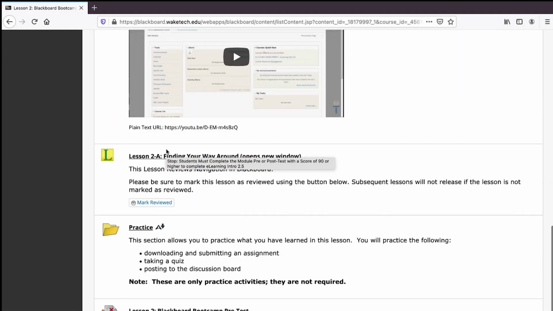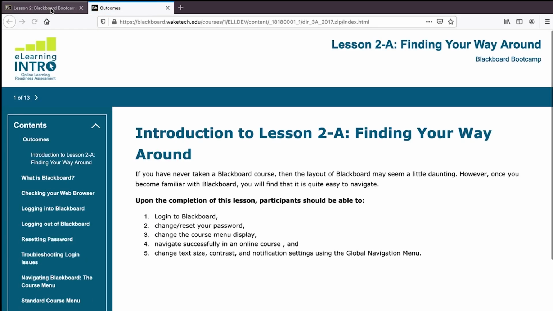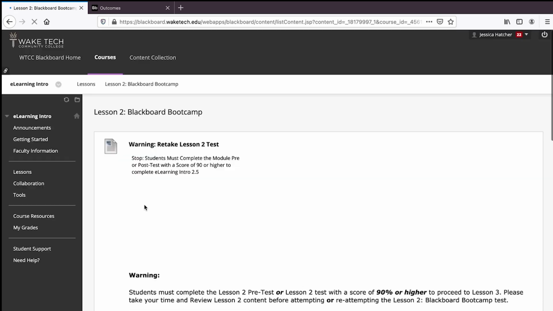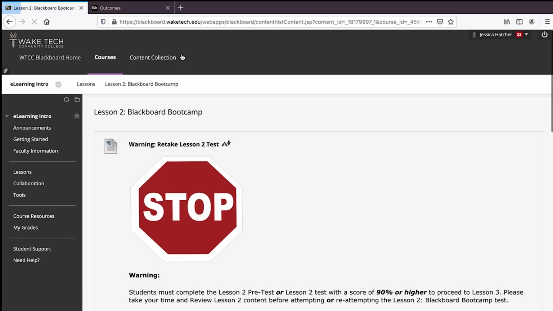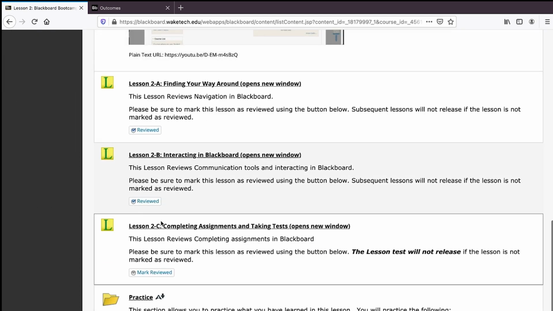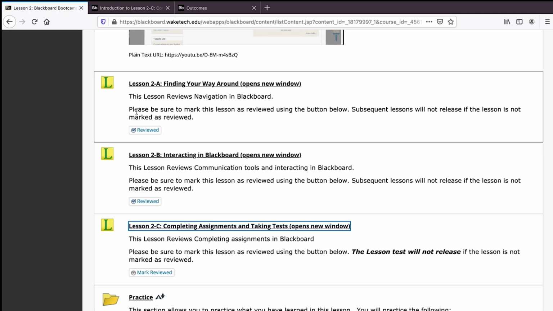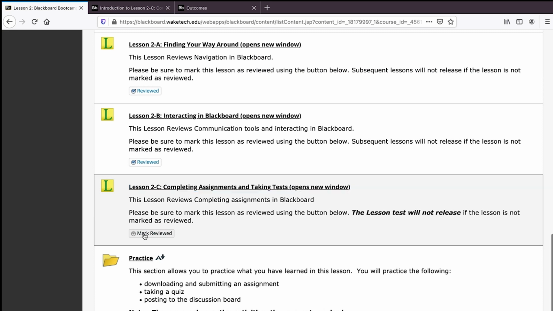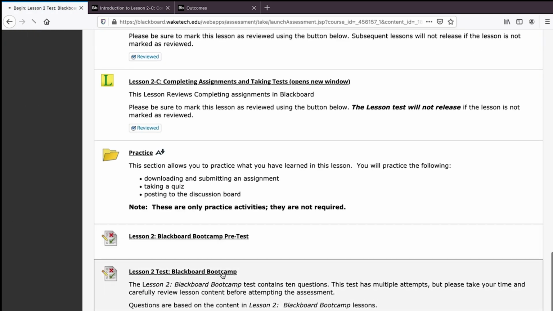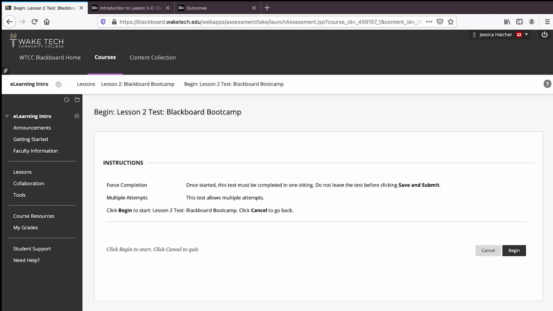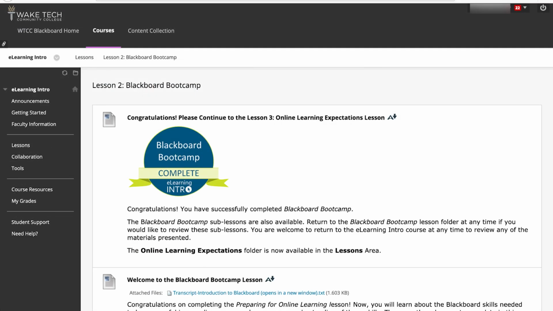If you do not score a 90 or higher on the pretest, just as you did in Lesson 1, review the lesson content, remembering to mark each lesson as reviewed as you finish reviewing them. When you have finished reviewing the lesson content, you can attempt the lesson test as many times as needed until you've scored a 90 or higher. Once you've scored at least a 90, the congratulatory badge will appear and you'll be ready to move on to Lesson 3.